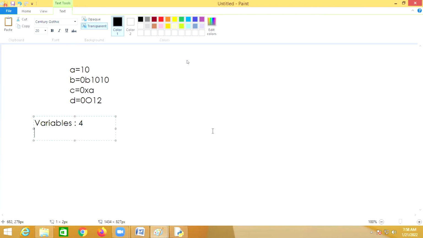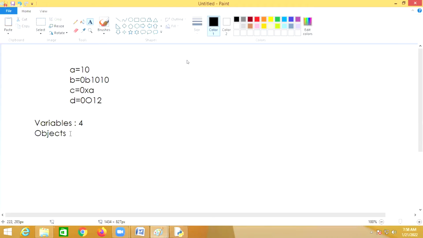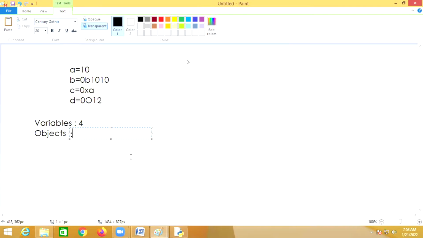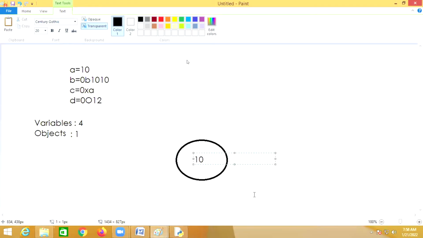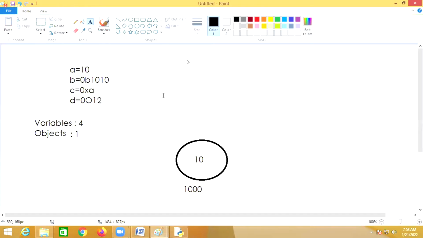But these four variables hold how many objects? Only one object. Because a equal to 10 will create an object with the value 10, and assume that the address of this particular object is 1000.